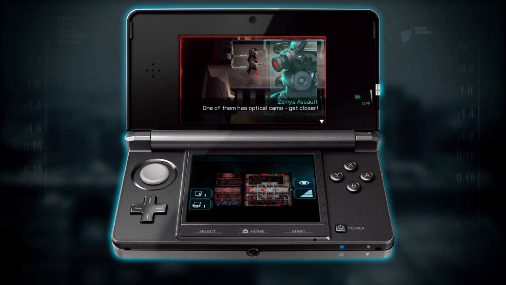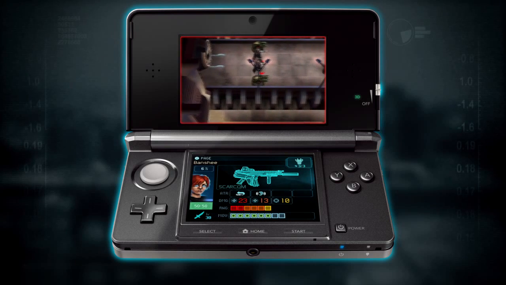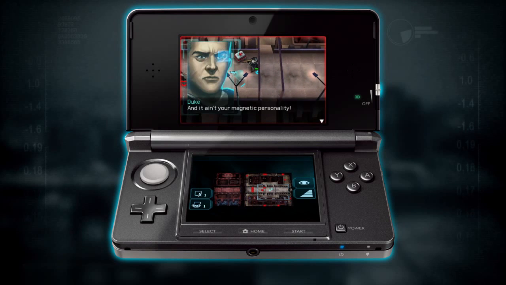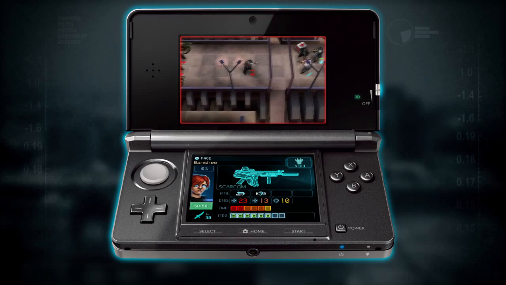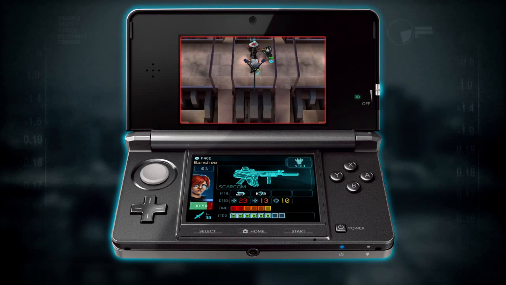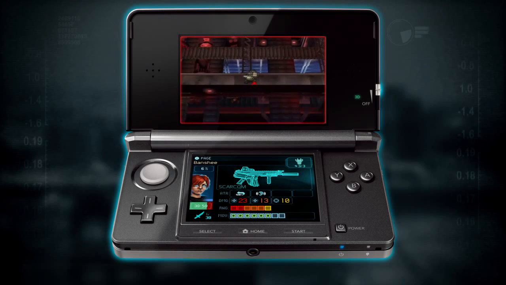Okay, it looks like they've noticed us. A couple of enemy assault troops moving up next to the turrets. Another assault moving in close to reveal Banshee. The other one attacking Banshee. Normally Banshee cannot be attacked directly because of her camouflage. But if an enemy moves next to her, she becomes revealed.